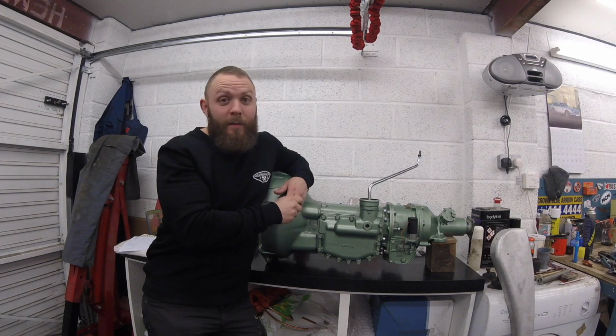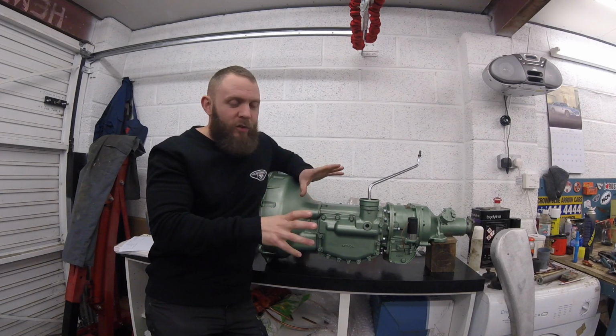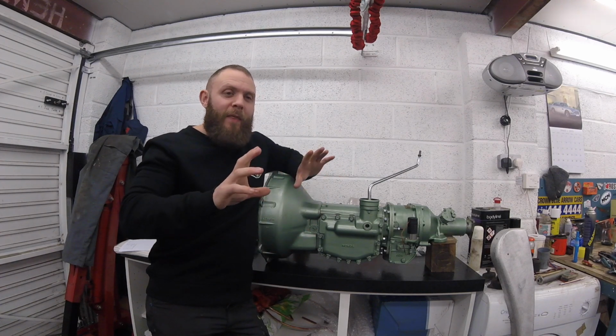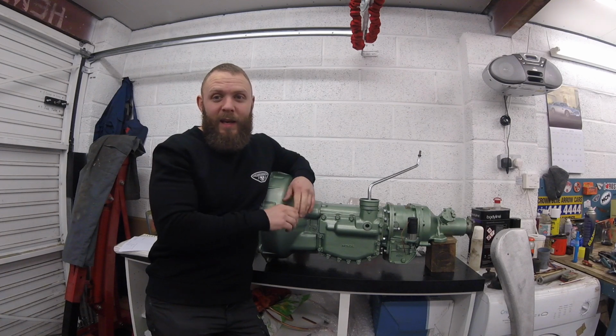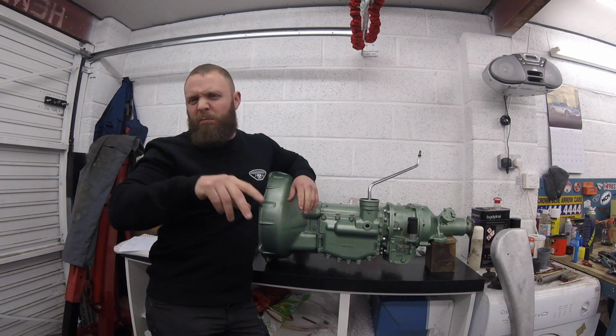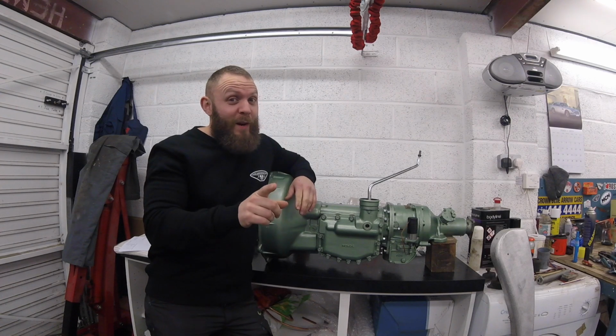Now, what have we got coming up? The dashboard itself, that's going away for paint. That'll be back in a week or so's time, so all the gauges can go back into that and all the switches. That can go back on the car and it can be wired up, and we get a lot closer to turning the key. We've still got radiator, distributor and a few little ancillaries to sort out, but we are very close, guys, so watch this space.